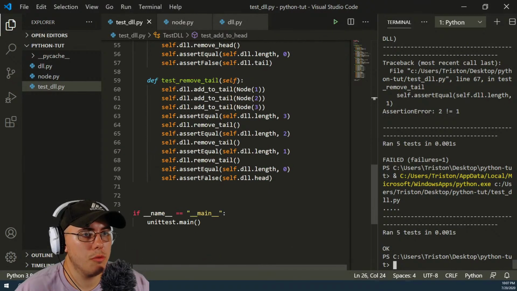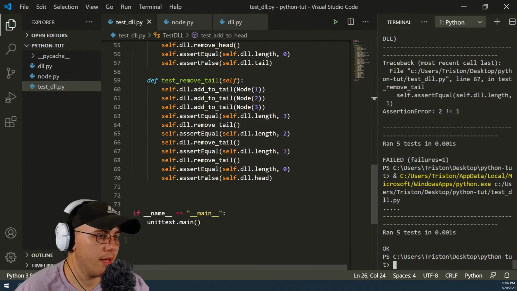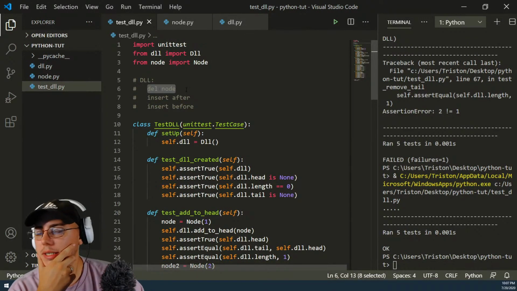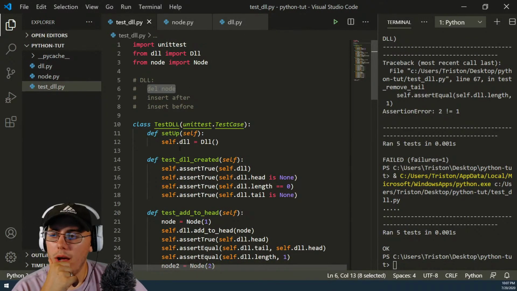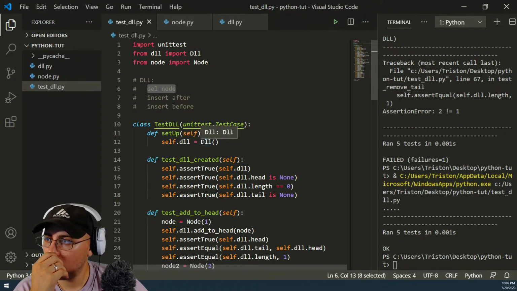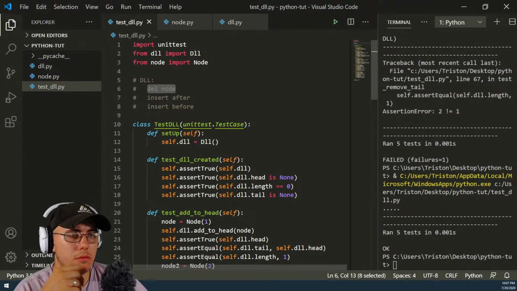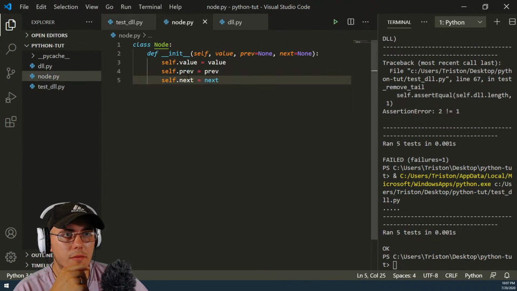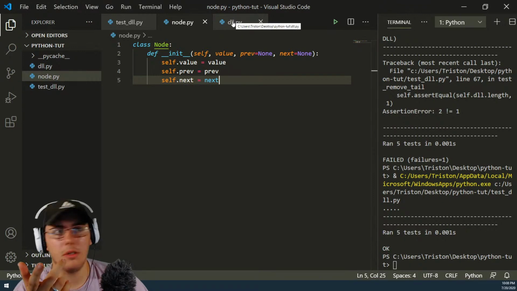Remove from tail, remove head. Now we can do delete node because we have a next and a prev for our nodes. We don't necessarily have to have any methods attached to this, but it makes things a little bit cleaner when you do.